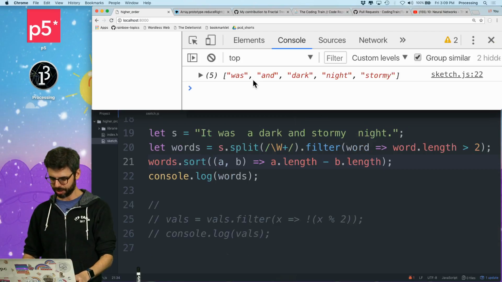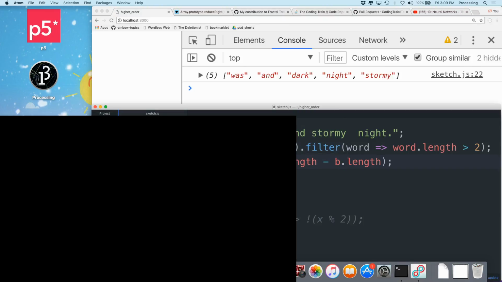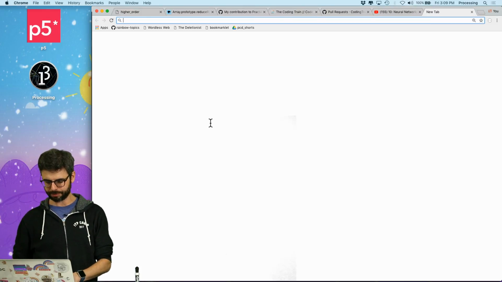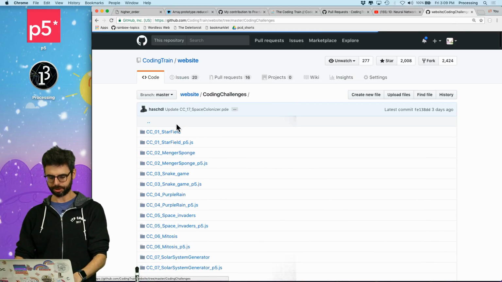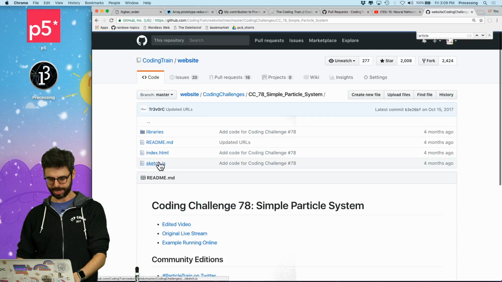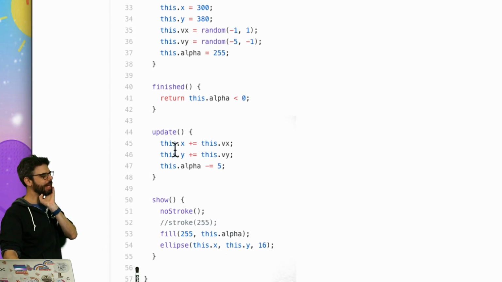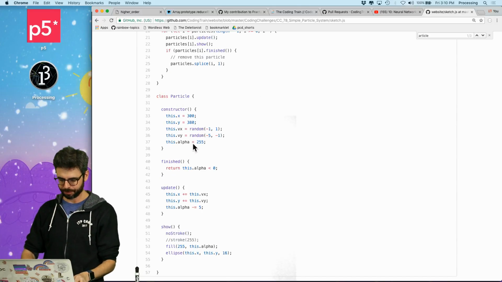So I'm so excited to get out of this weird, silly way that I have the screen here. And let's get to, let's see if I can find, I want to look at the particle system coding challenge. And I can't remember. Yeah, so this I didn't use p5 create vector for this simple challenge. And what I want to do is the filtering. Yeah, I think it's fine. Let's keep it simple.